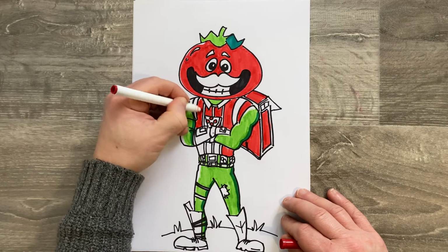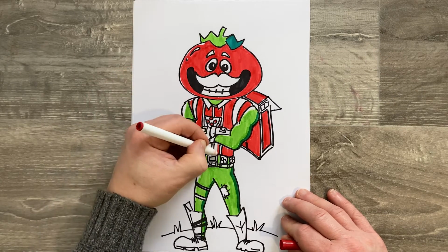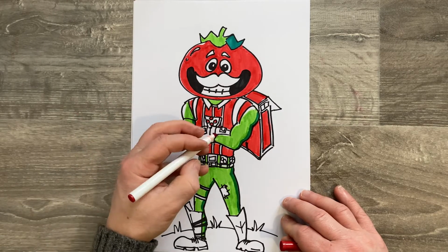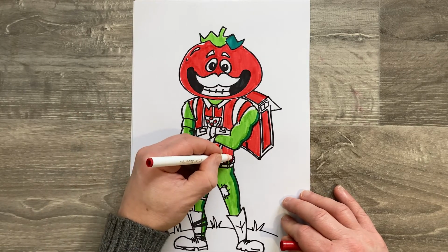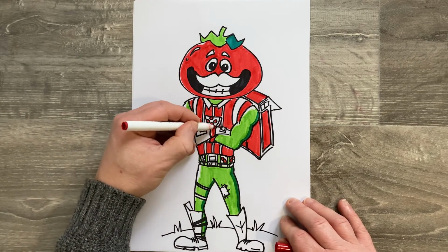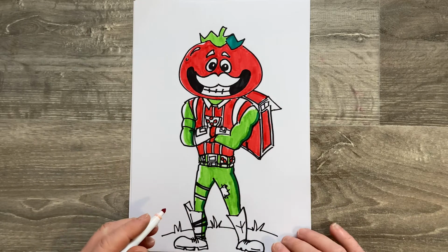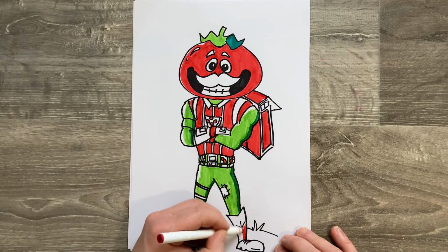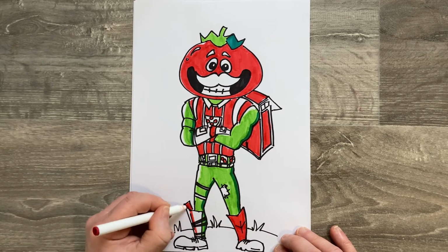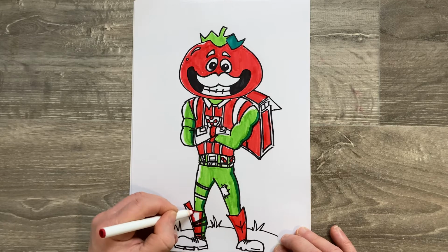Yep, starting to take shape now. It's looking good. Just pull those bits in. Bit of pepperoni going on his belt. And the cuffs of his top. His shin pads are red. Fill those in. This one, just leave a little bit there on the left in white, so it looks like a bit of highlight.